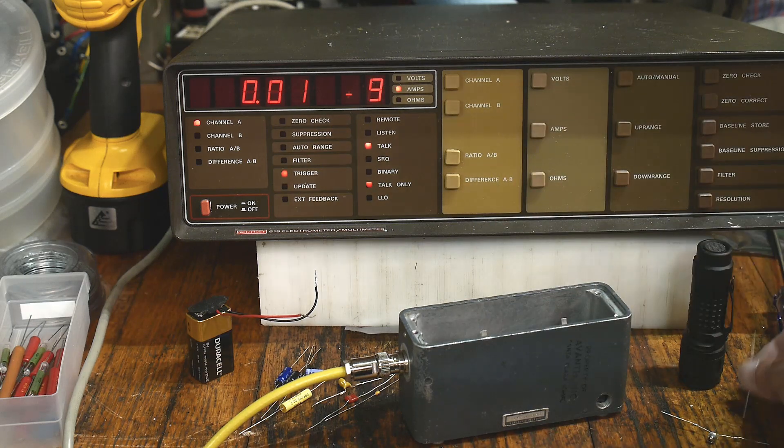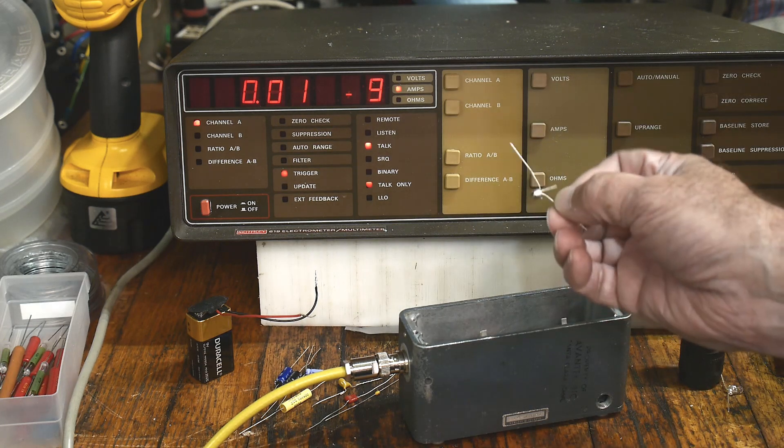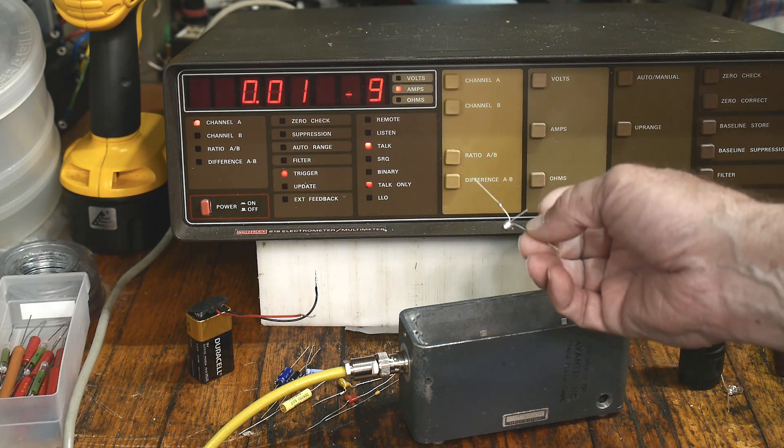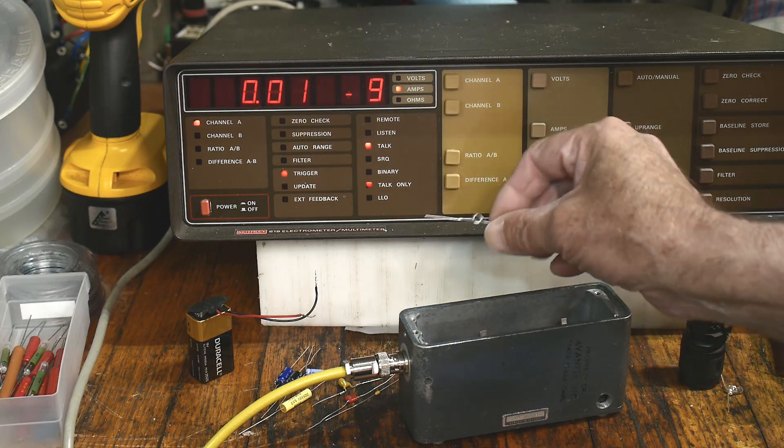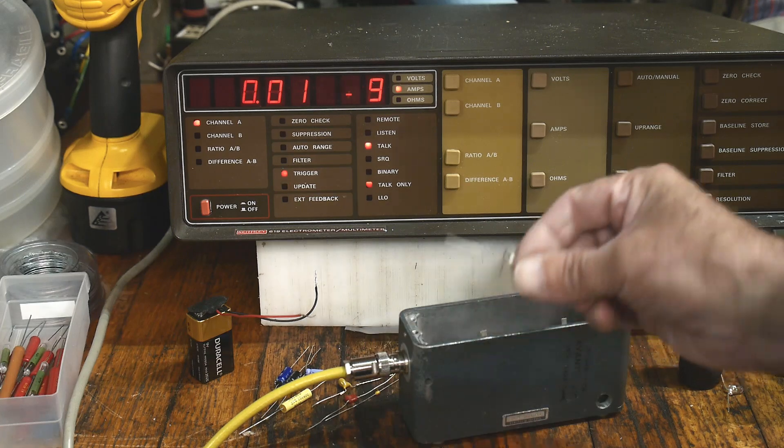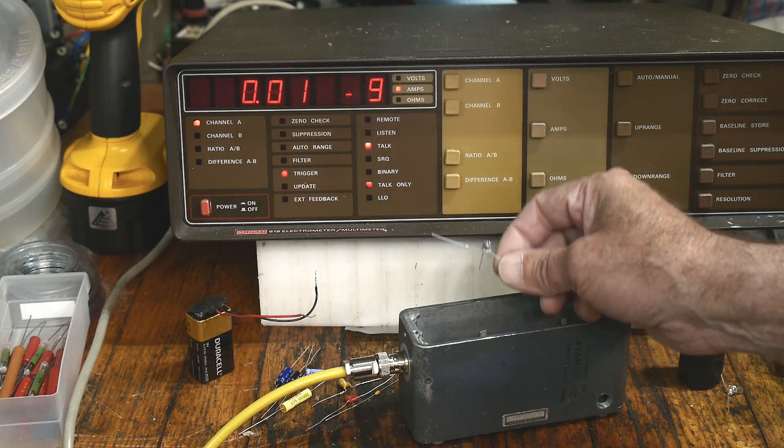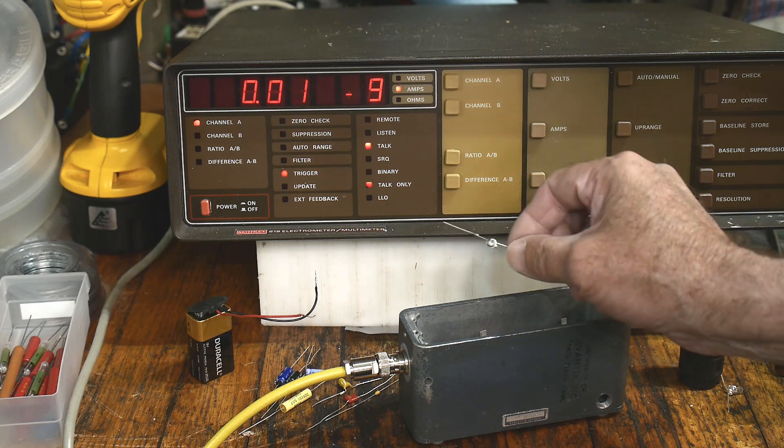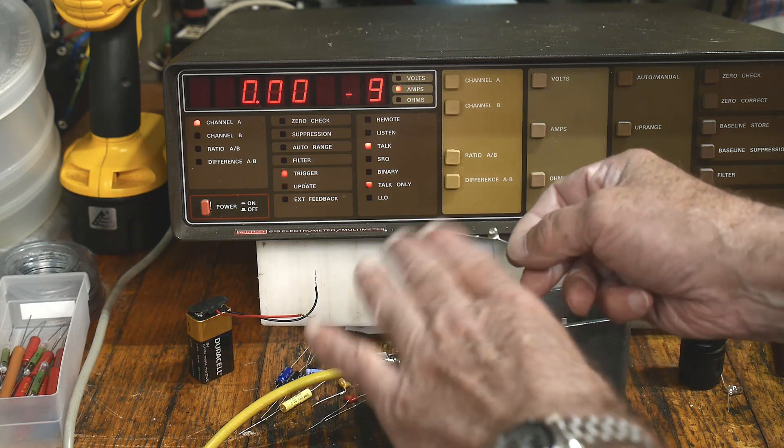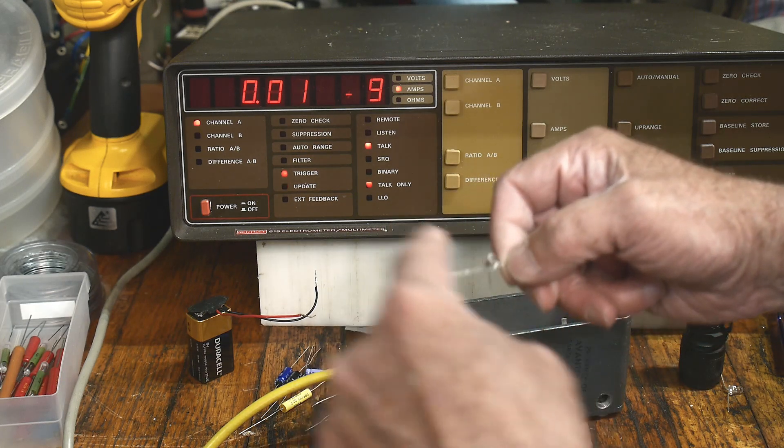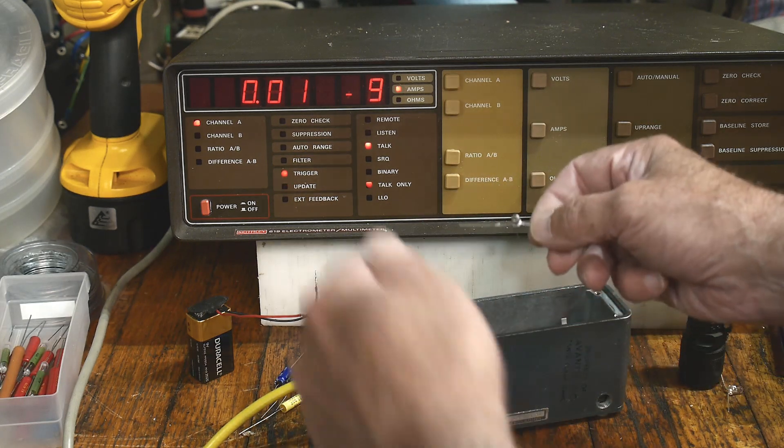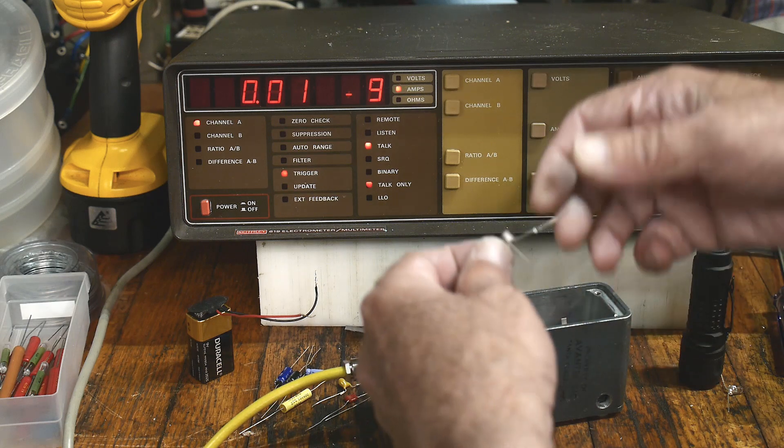So this is a transistor. It is a 2N2222A, a very old transistor. And the reason I chose this transistor, it's in a metal can, and that means I can go over the grinding wheel and I can grind the top off of the can and I can let in light.